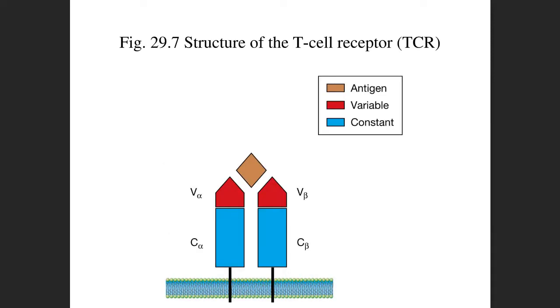So let's take a look. This is the antigen to be recognized by the T cell receptor. The T cell receptor has two parts, the variable region and the constant region, in blue. These are pre-made, and we have lots of T cells. All the T cells have the same constant region, but we have different T cells with different variable regions, and they can match different shapes and sizes of the antigen.